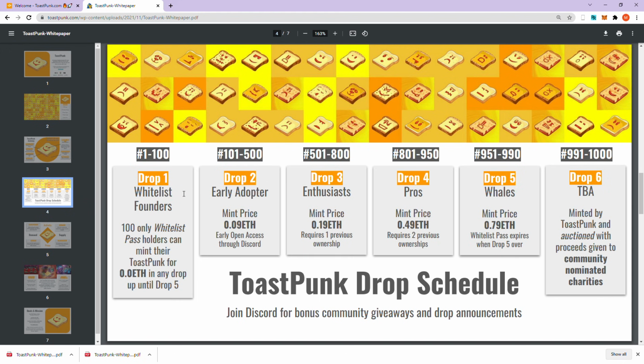We've also given each and every drop a different type of personality. So the first one was the whitelist founder. Drop 2 is early adopter. So right now we're an early adopter. And then we'll move on to enthusiasts, pros, and the whales at the very end. And there's only 40 at the very end to be minted. The last 10 will be minted by us ourselves.